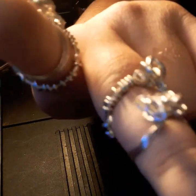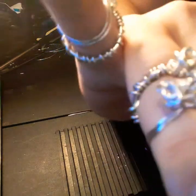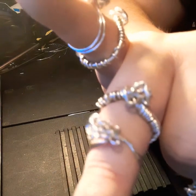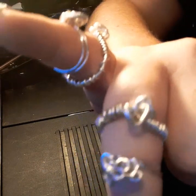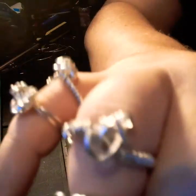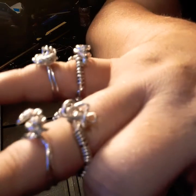Now this sits not too high. It's a medium profile ring. It's a really good looking ring. Nice and shiny. That's what we love about sterling silver. They've got a really nice rich shine to them. So behind there we have these really nice beefy bands with these really interesting low profile designs on top. Can you see that?